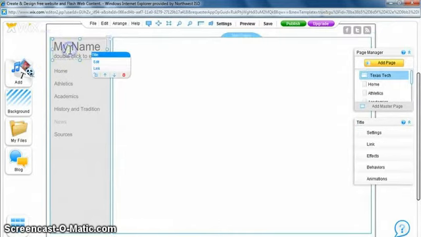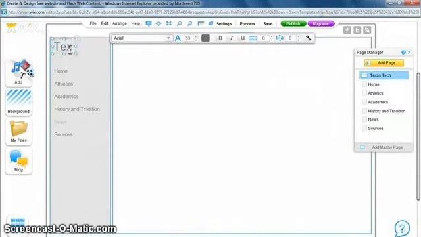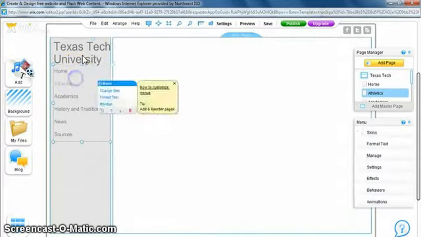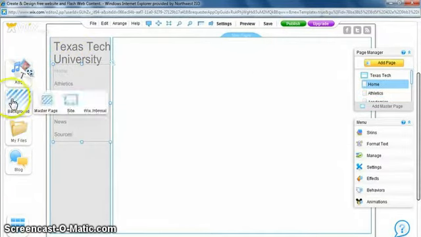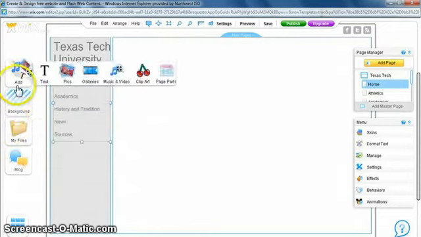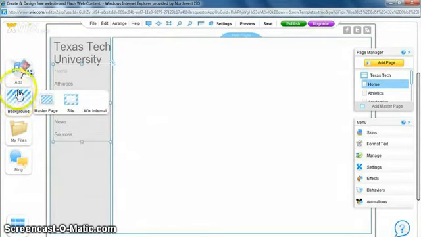I can double click on the title and rename that. And I have it looking basically the way that I want in the basic format of it. I'm going to go ahead and start here with the home page, and you'll see you have these options over here to the left. This is what's basically going to change the looks of your site. I typically start with background and then I go up here to add.